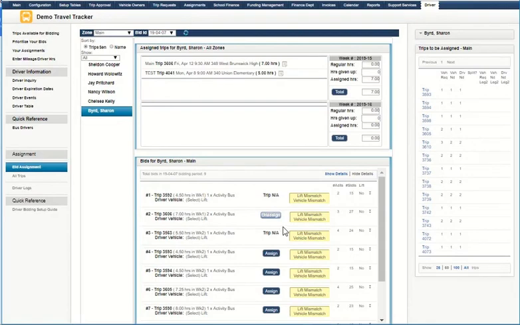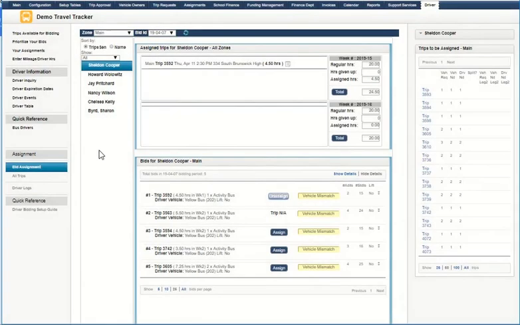And you notice how quick this is going. This is going very quickly, very nicely. Now I'm back to the top again. So I would start back over and go back to my top driver and continue to assign out trips.